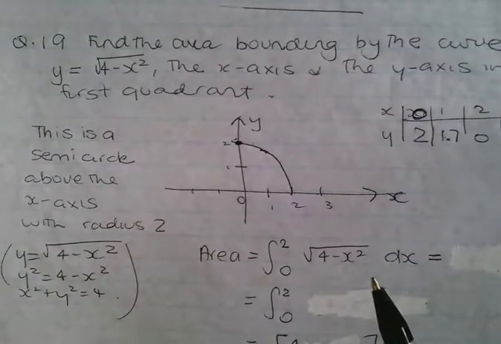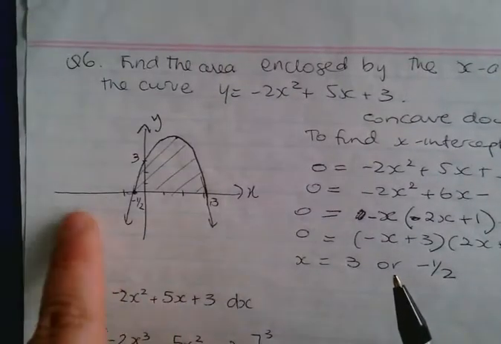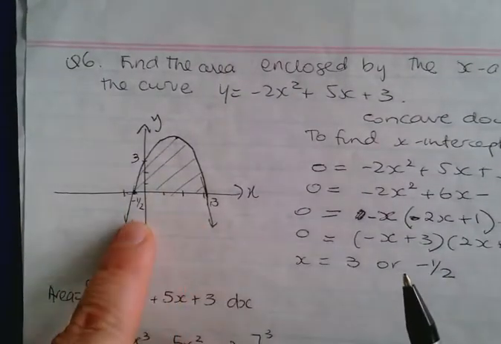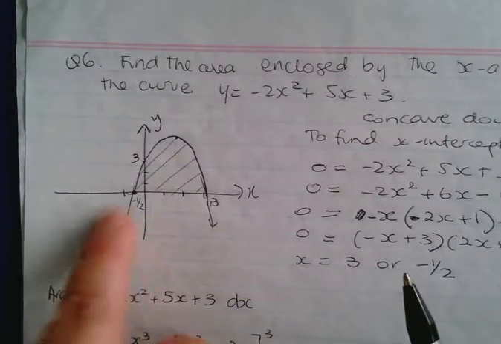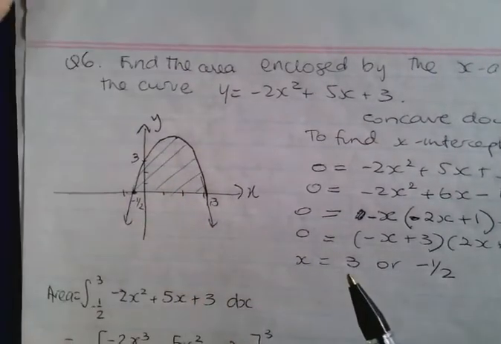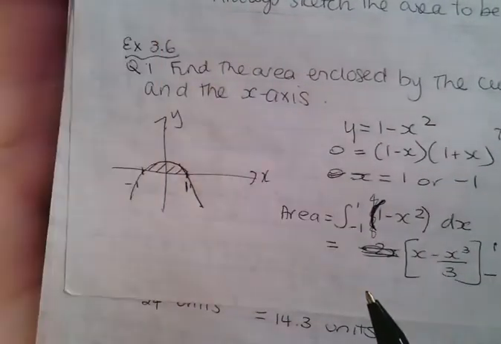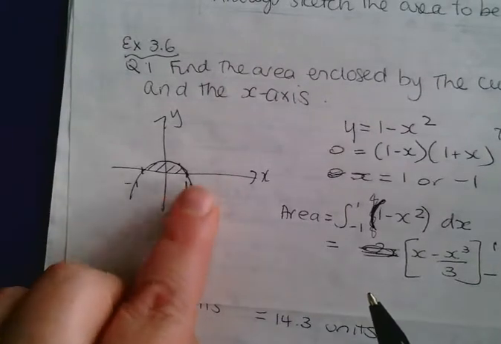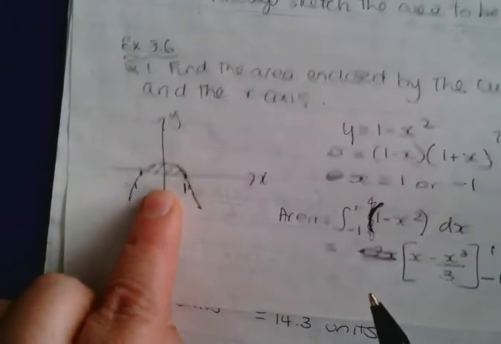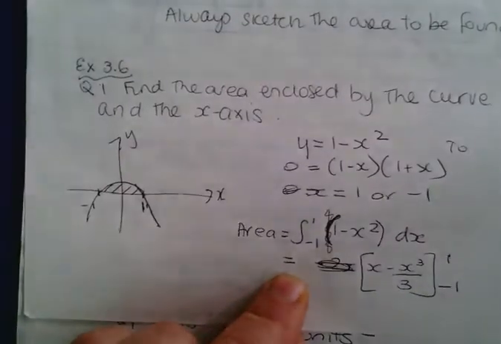so actually I'll just go back here for a sec. See this question? You can't do 2 times anything. It's not even. You know, if it's even, it's symmetrical about the y-axis. That's not an even function. I'll show you which one is. Do you think this is an even function? Yeah, so you could do 2 times from 1 to 0. Does this make sense? But we did from 1 to negative 1. You still get the same answer.